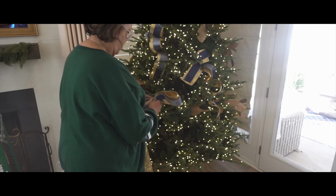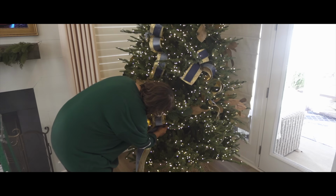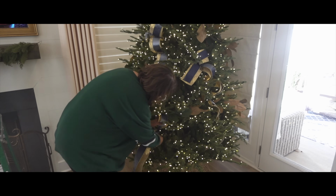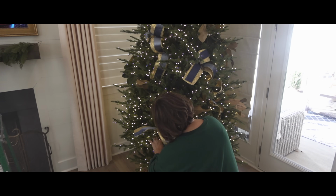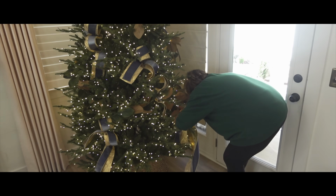The hardest part about decorating the tree is the ribbon and natural element placement. It takes me the longest. There's a lot of standing back and deciding where you want the ribbon on the tree. I should say not only standing back, but also looking at it from all different angles in the room to make sure it makes sense.